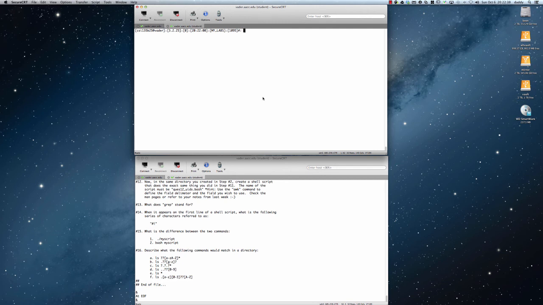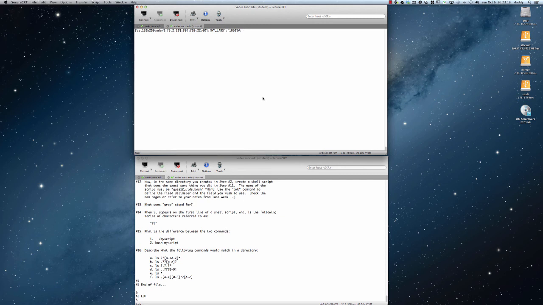And what follows that magic number is the absolute path name to the shell that you want that script to be executed with. And this is critical because if you write the script in the bash shell and you have bash specific syntax in the file, you want to make sure that it's calling the bash shell to run it. Because if a user who's running, let's say, the C shell tries to run that script and you don't have the magic number followed by the absolute path name to the shell that you want that script to be run with, the C shell will not be able to interpret that file or the bash specific command syntax in that file.